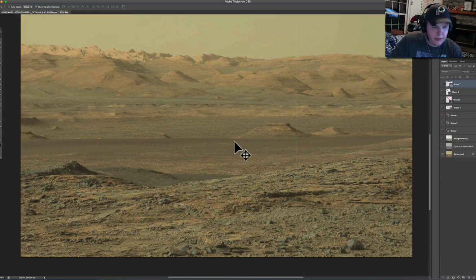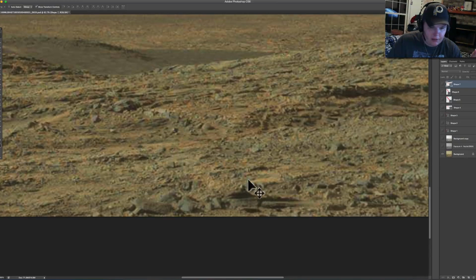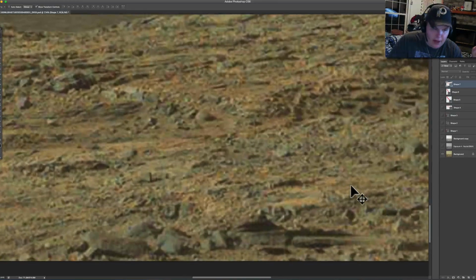And what they do is when they save it at 70%, it gives them the out to say, oh, well, that's just the pixelization, the lossy format that JPEGs are saved in. They're not saved in high quality, which they're not raw. These aren't the images that come down from it. I know that.